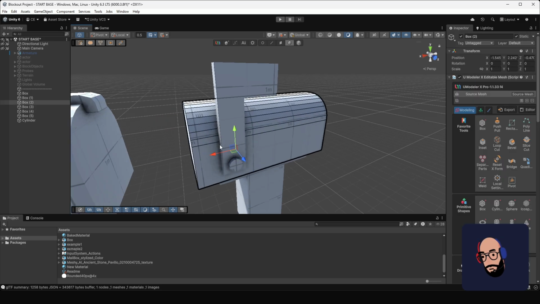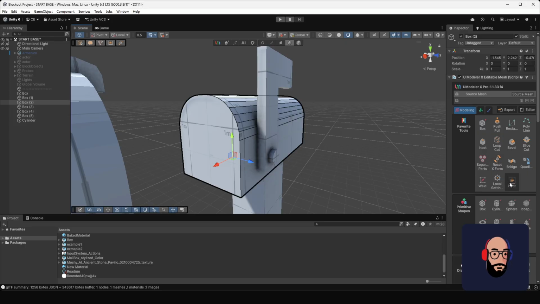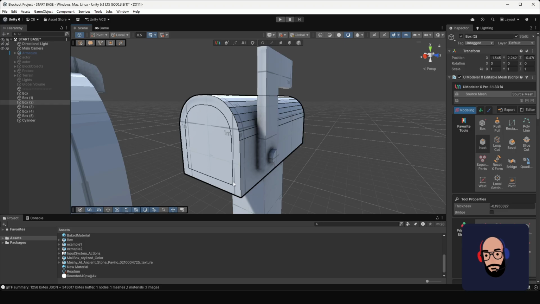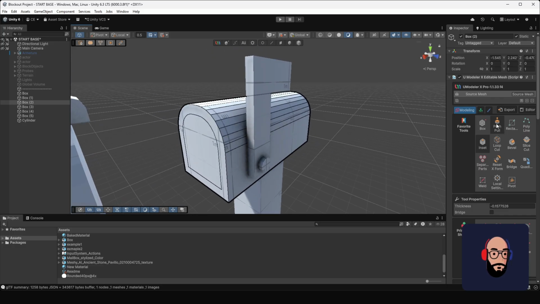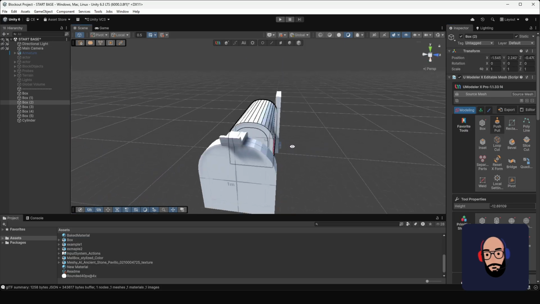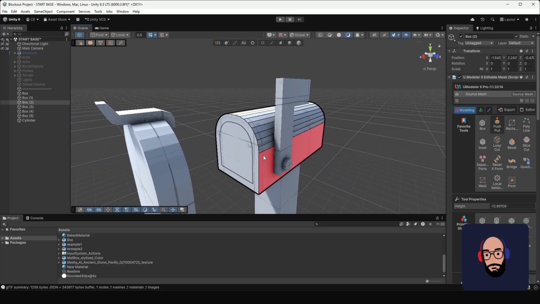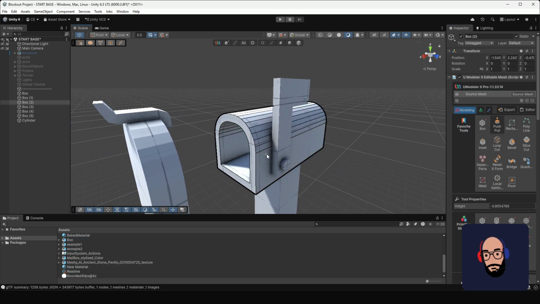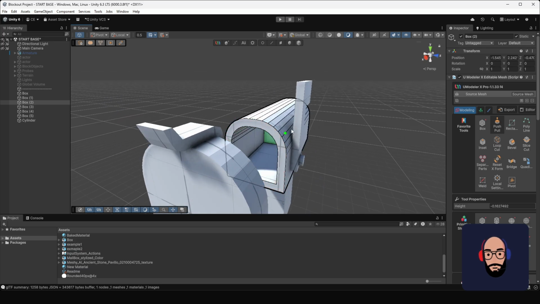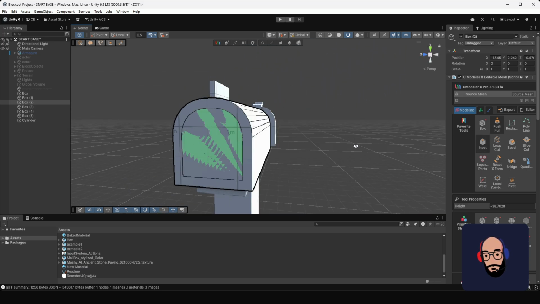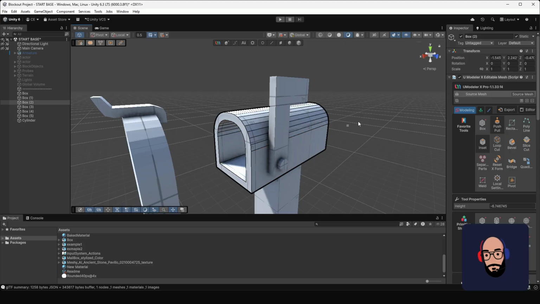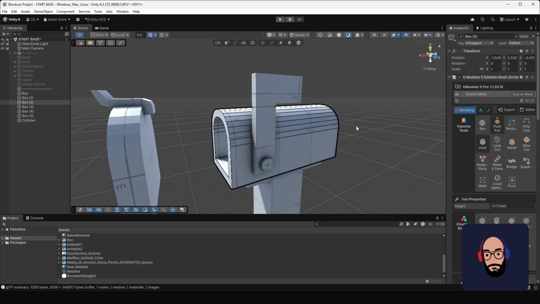And what I'm going to use is a tool called the Inset tool. And the Inset tool is great because it's going to take the shape, as you can see, just like that. And it's just going to help us create that opening for this mailbox. So I'll make it pretty thick there. And then we're going to use the push-pull tool, again, going back to our tool set for SketchUp modeling. And we're going to go ahead and push that in. Now, of course, you could push this all the way through and have something like that or whatever you want to do. It just kind of depends on what you're going for.